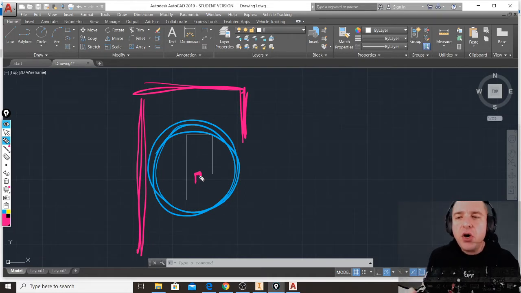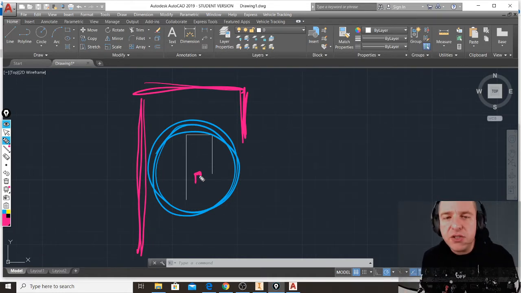This is the operation that is called scaling.